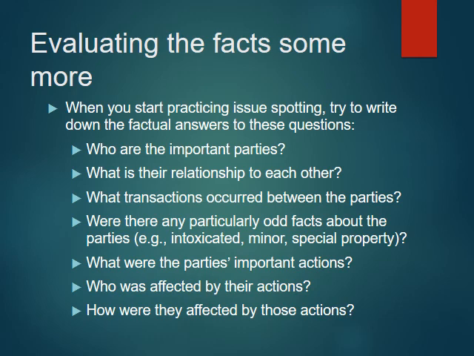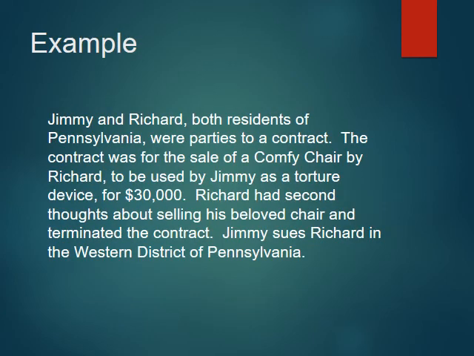What were the important actions? And that ties back to the transactions point, but it is more than that, including acts in a tort context, and communications, all those kinds of things. And how were the parties affected by those actions? Those are all the kinds of pieces of information that you'll want to include in that sketch chart that updates the facts as you understand them.